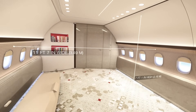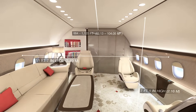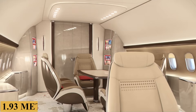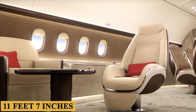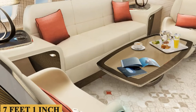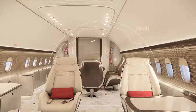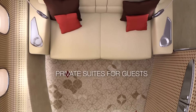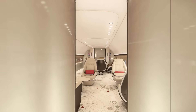Inside, the BBJ MAX 7 offers additional passenger cabin space than the traditional BBJs. The cabin is 6 feet 4 inches or 1.93 meters longer than the normal BBJs. Measuring 11 feet 7 inches or 3.5 meters in width and 7 feet 1 inch or 2.15 meters in height, the MAX 7 features a luxurious, spacious, and comfortable cabin that can carry up to 19 passengers for a relaxed and home-like experience during flight.